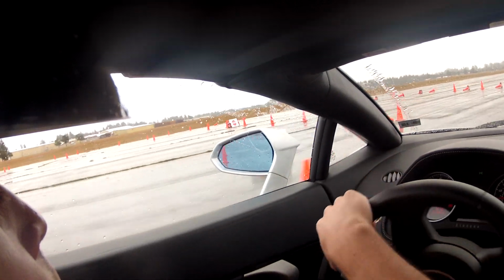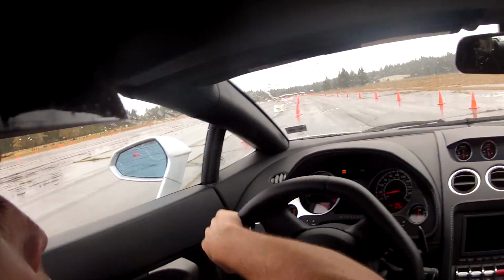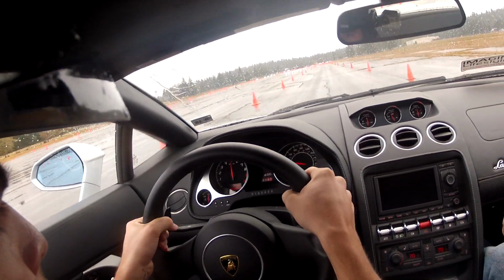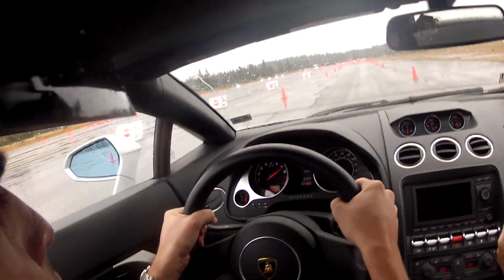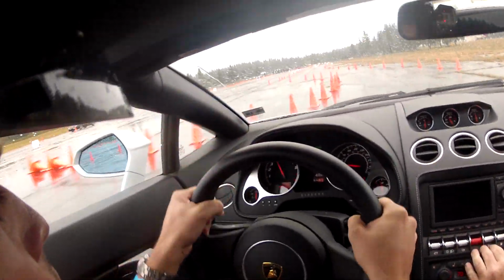There you go. Beautiful. Stay wide. A little wide. There you go. Unwind. Unwind. Throttle. Throttle. Get it. Get it. Brakes. Brake, brake, brake. There you go. Back to the throttle. There you go. Back on it.